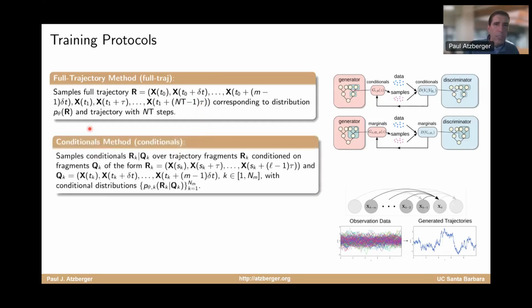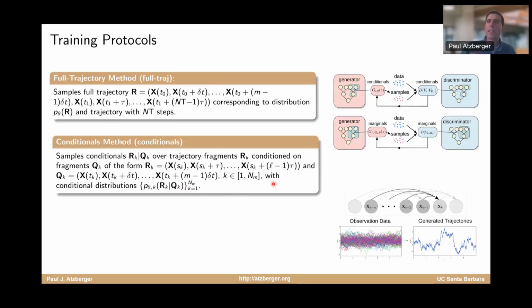For the conditional methods, as the name implies, we'll use trajectory fragments. This would be most appropriate where we're able to generate entries of the training set from something like a high fidelity simulation. These would start off with the same local initial conditions and then evolve for some period of time, like a little local burst of trajectories. Then you're learning probability distributions, which are conditionals, on those different samples of the initial conditions.